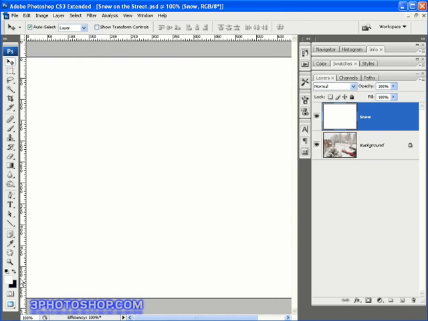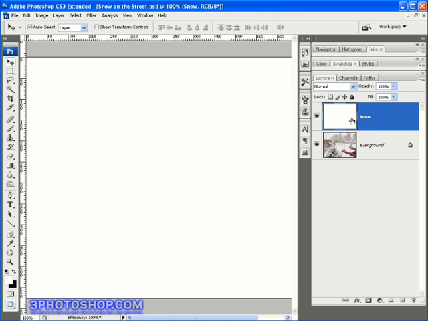Now to get the snow texture going, I'm going to add the noise filter, but before I do that, I'm going to switch the snow layer we've created to a smart object. The reason is so that I can add dynamic filters to the smart object itself. If you're working with Photoshop CS2 or earlier, then you won't need to switch it to a smart object, simply because even though smart objects are available in CS2, smart filters are not, and that's what we're going to be adding to this smart object.